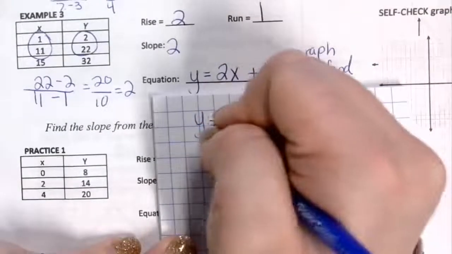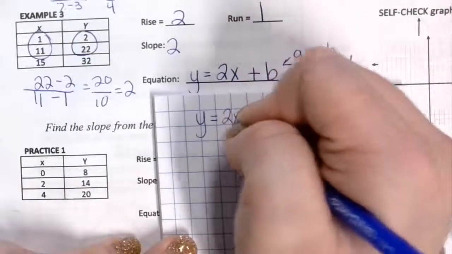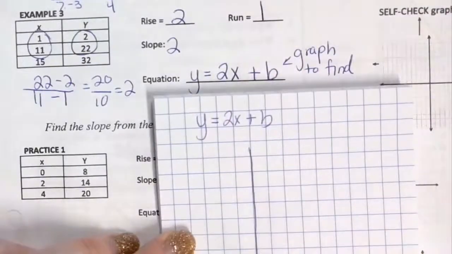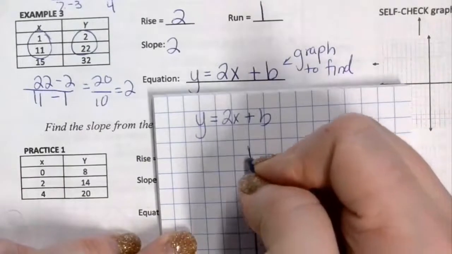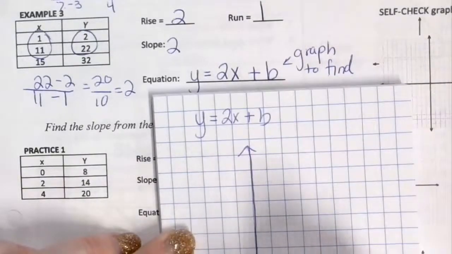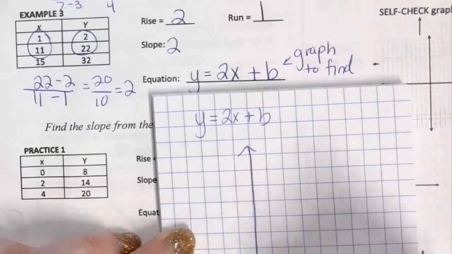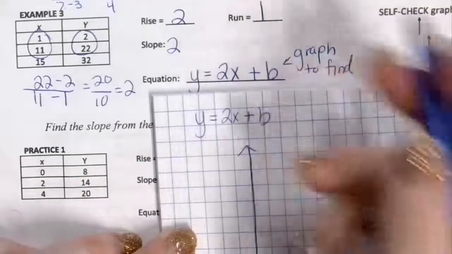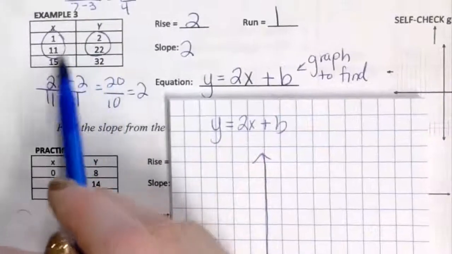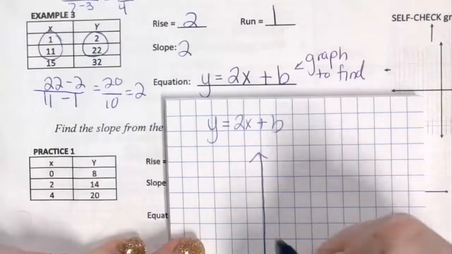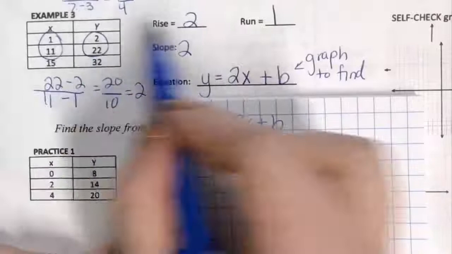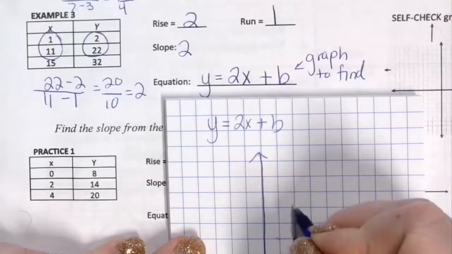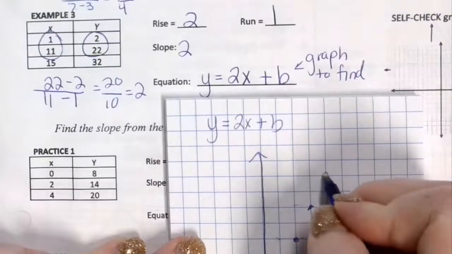Alright, so we've got y equals 2x plus b. So we draw our little graph here. And we know we have a point of 1, 2. We know our slope is 2 over 1. So what I'm going to do, because these points are so huge, I'm actually just going to go for my slope up here. Because I have one coordinate point and I have my slope. So I'm going to start at this coordinate point. I'm going to go up 2, right 1, up 2, right 1.